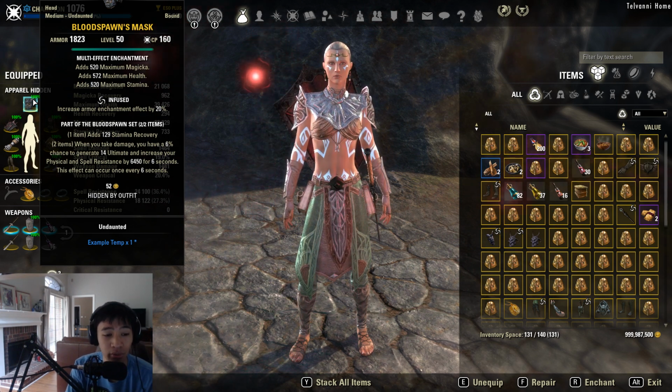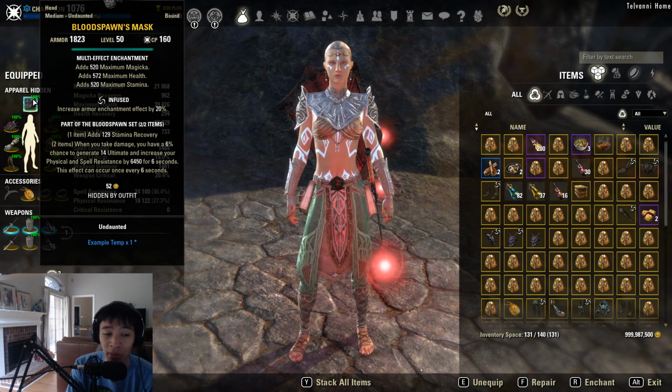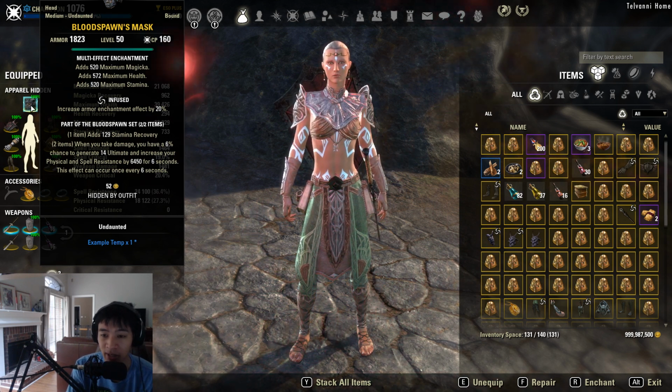Of course, you could also wear something like 2-piece endurance or 2-piece agility for the health or stamina respectively, but that's still not that great as an option.